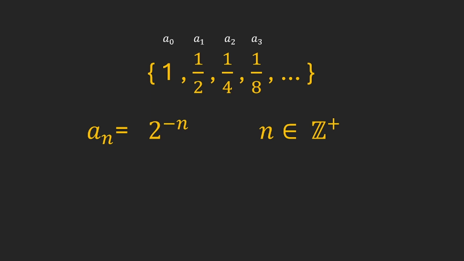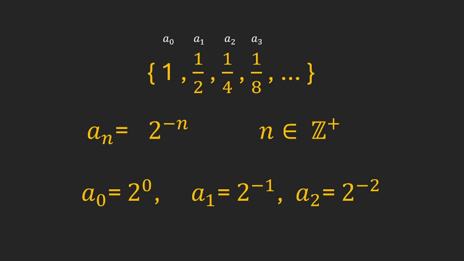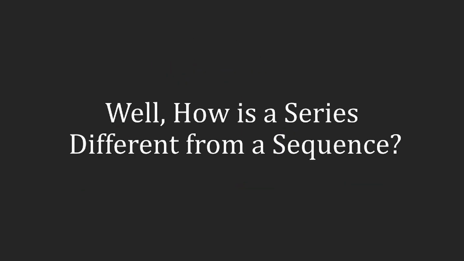We'll see that we can represent the sequence as a sub n is equal to 2 to the power of negative n, such that the n's are an element of the positive whole integers. Right, and you can verify this just by plugging in any value of n, and that will be the nth number in that sequence. All right, cool. So hopefully we remember what a sequence is, but how is a sequence any different from a series?